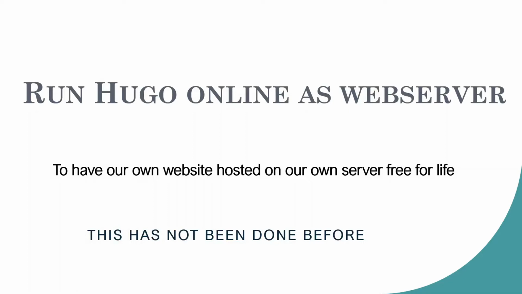In this video, you are going to learn a unique way to create a static content website using Hugo installed on a server. To my knowledge, this has not been done before. We will use the free-for-life CentOS server that we got in a previous video. You may ask why we want to do this.